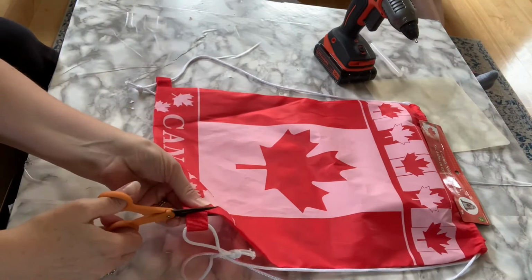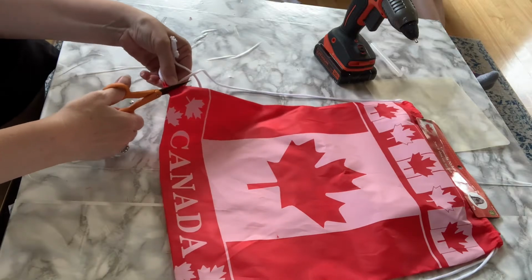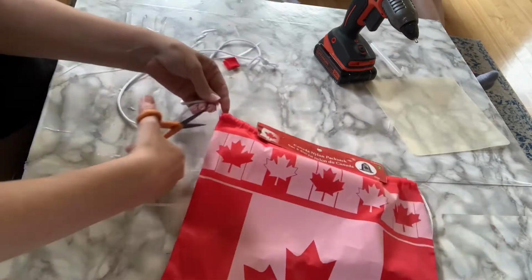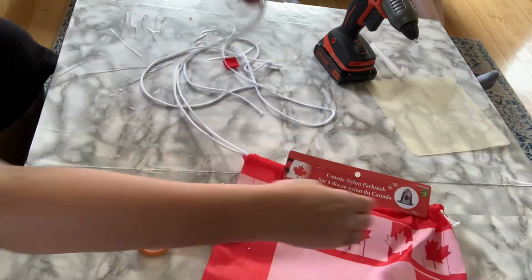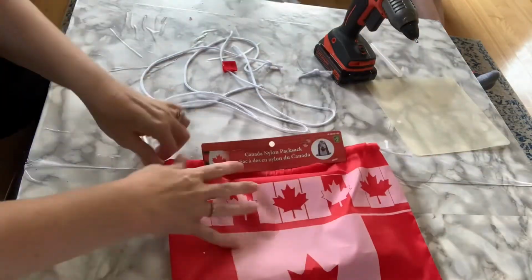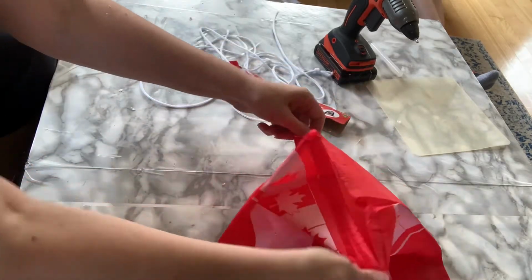This next DIY could not be more easy. So I grabbed a cinch bag from the dollar store. I think it was $1.25, might have been $2, but it was very inexpensive. And I cut off all the strings and I ripped off the tag.